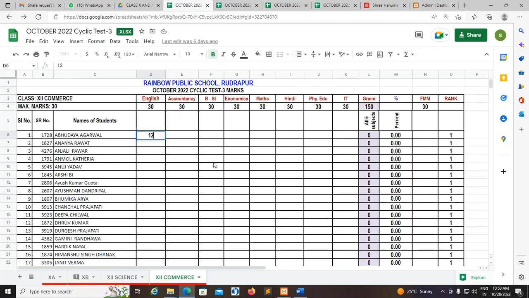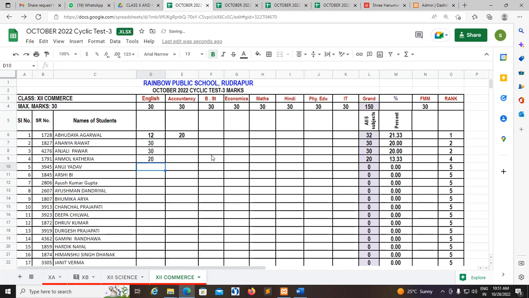Suppose I am going to enter the marks here, so you can see the functionality: an auto generated report. See the marks of those 5 subjects, the percentage, auto calculation, and the rank. You can see the rank also. Suppose the English teacher entered the marks, but the value is out of 30, so we cannot enter more than the maximum of 30.